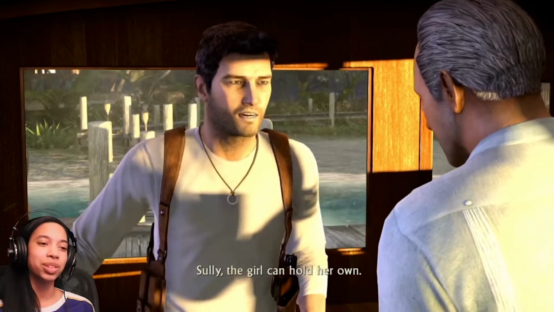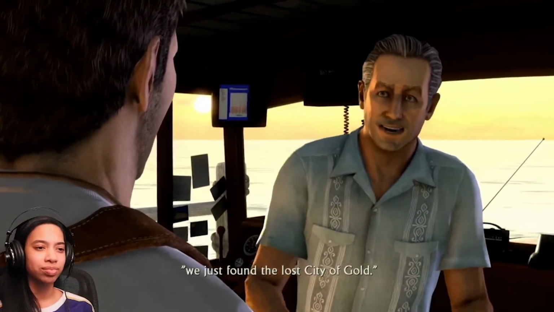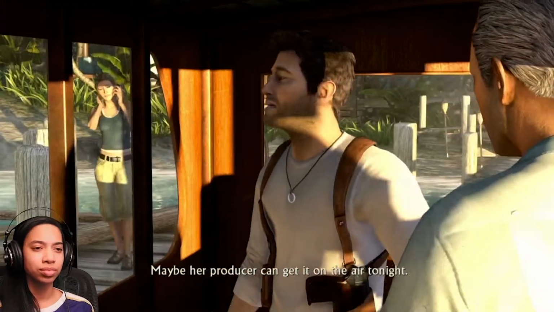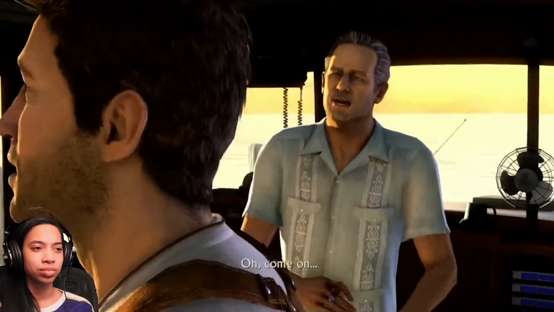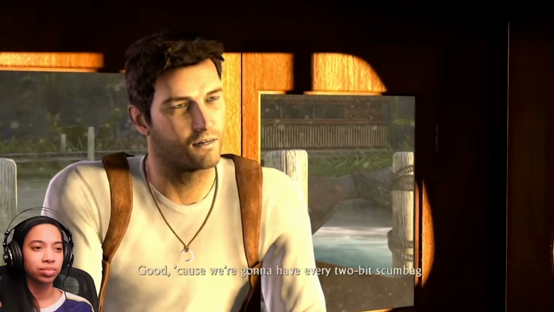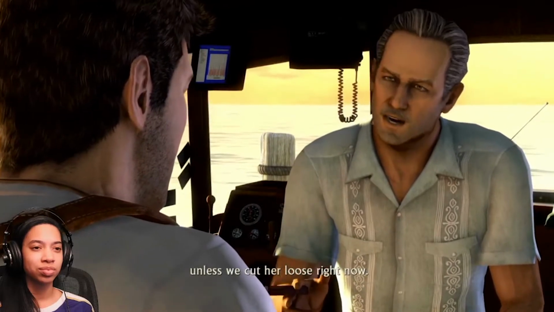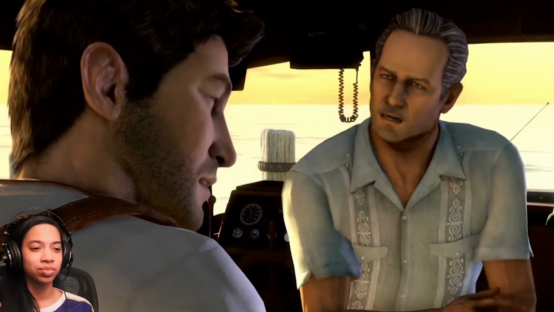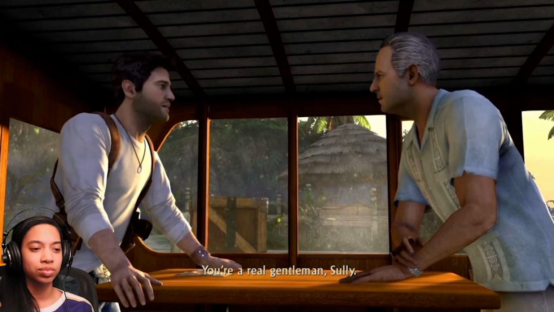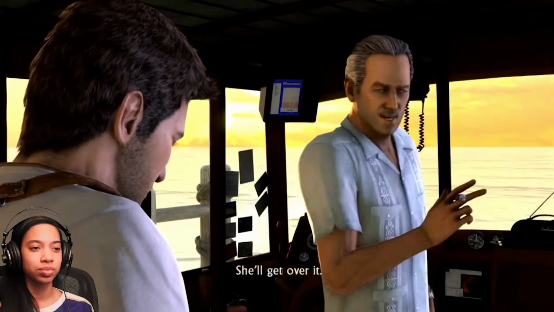Why should Sully, the girl can hold her own. Man. You should have seen her. Fine. You go on out there and you tell her, we just found the lost city of gold. Maybe her producer can get it on the air tonight. Oh, come on. Nate, do you trust me? More or less. Good. Because we're going to have every two-bit scumbag in the world racing us to this treasure unless we cut her loose right now. You're a real gentleman, Sully. I know. It stinks. She'll get over it.